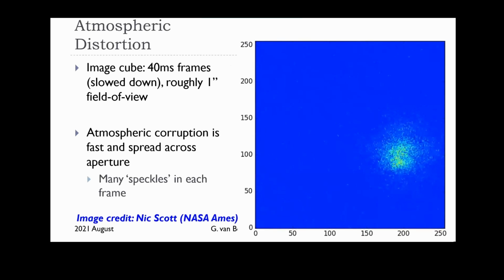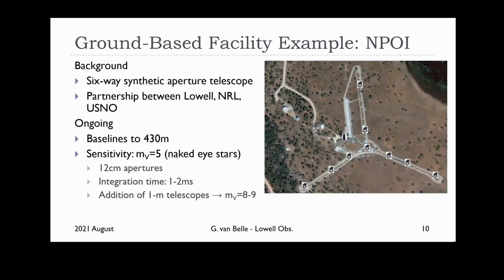What this looks like in a big telescope, this is from a 4-meter class telescope in very high-speed frames, is images dancing around and speckles smeared across the face of the image. You should actually get a much tighter diffraction spike out of this, but the atmosphere is really your enemy. Next slide. Nonetheless, we do persist with ground-based facilities.